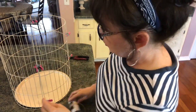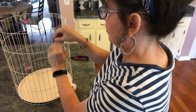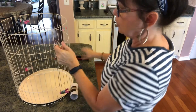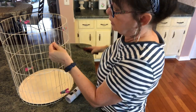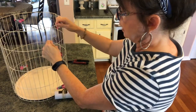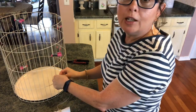Now all you have to do is just continue to go around here and wire this up. It's that simple. So I'm going to go ahead, and you don't have to put a lot. You could just put like in one area like this. It gives it a cleaner look, I think, than the way I did it the first time. It's not as noticeable to do it like that. So I'm going to go ahead and wire this up, and when I get finished, I'll be back.